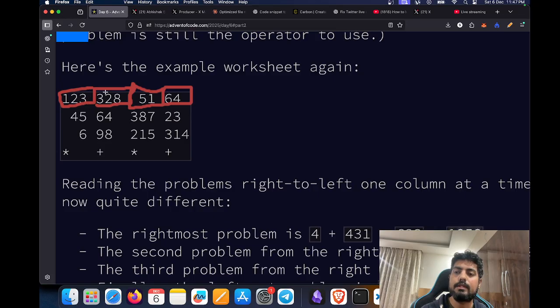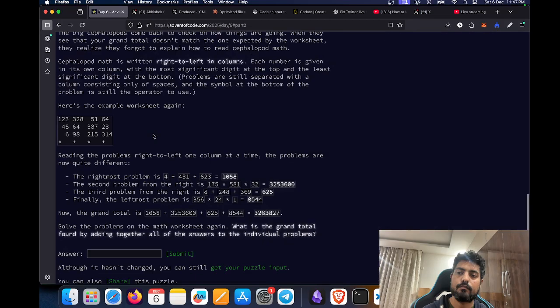So we just need to have this substring, and that should be okay, I think. So for the first row we do this thing, and it is part of that column.